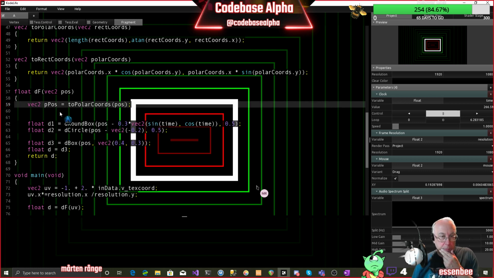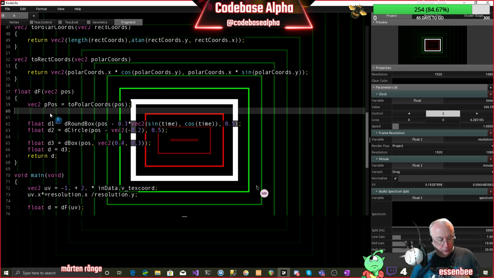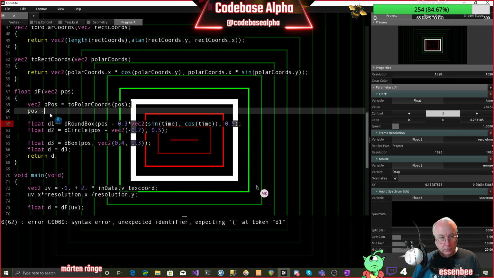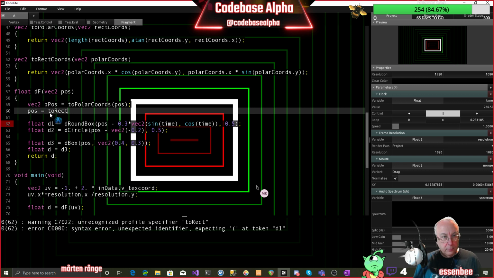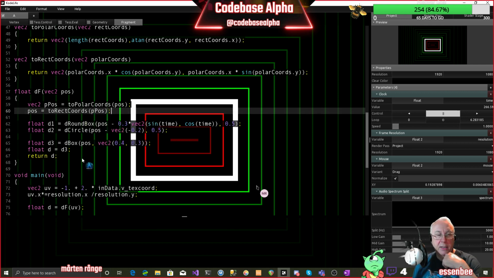And if we haven't messed up, if we then say pos is equal to 2 rectangular on the next line, it should be the same, because it should be the inversion. Nothing should happen here except we wasted a few clock cycles. So that should be the same, and it looks the same.